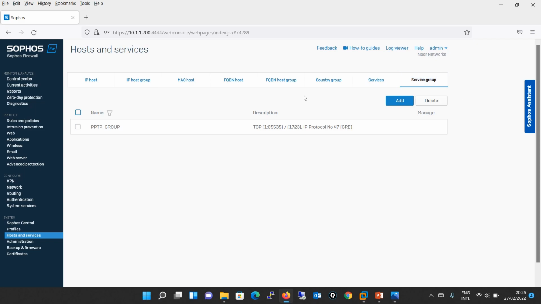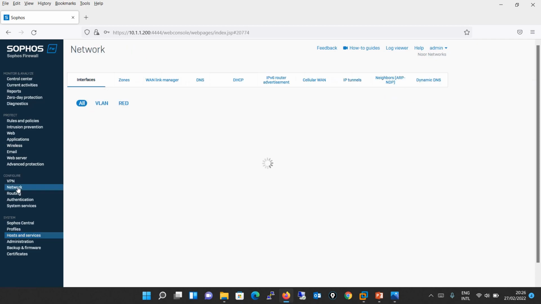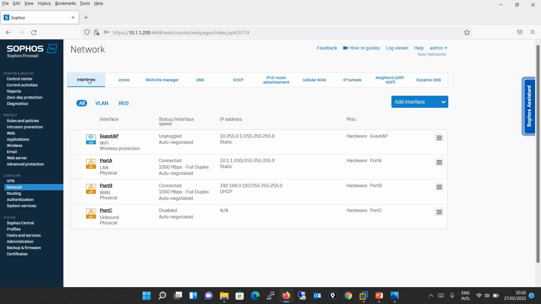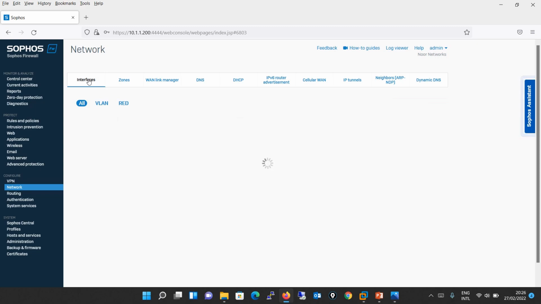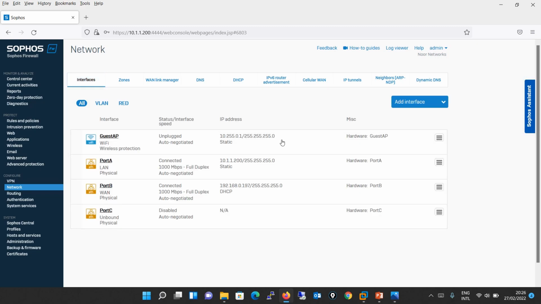There are some other objects as well, which are interfaces. Going to network, this is an interface. The interfaces list shows all the interfaces of the device along with their configuration. When we just started with the configuration, the very first step we did in the firewall was change the default IP to the IP address of port A as per our requirement, as per our network design.